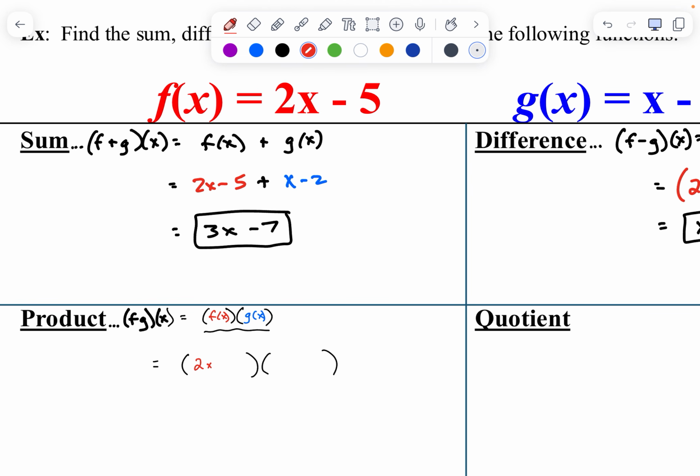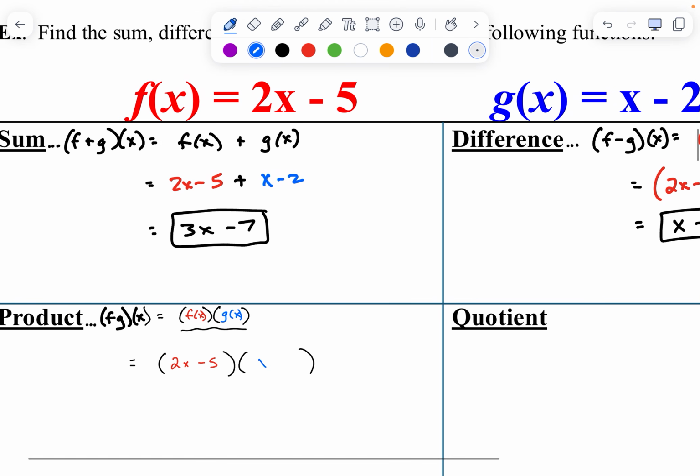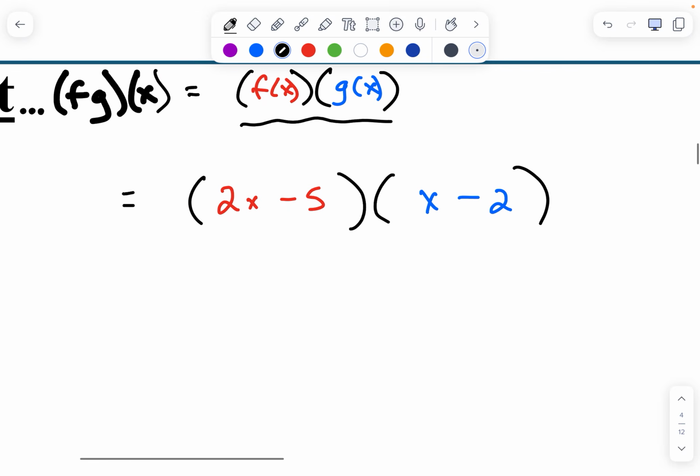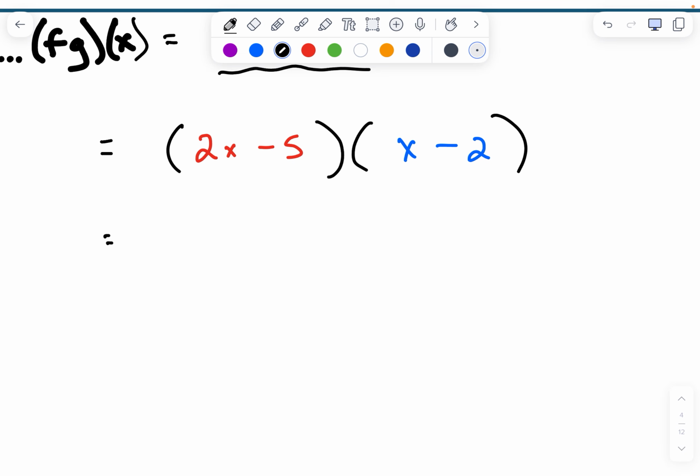Now, like I said, this is what it's going to look like if we have a numeric value that we know we're plugging in place for x. But lots of times it's more generic than that. Lots of times it's going to be more along these lines, where we've got f of x equal to 2x plus 5, g of x is 4x squared plus 1. Yeah, we've got all that taken care of.